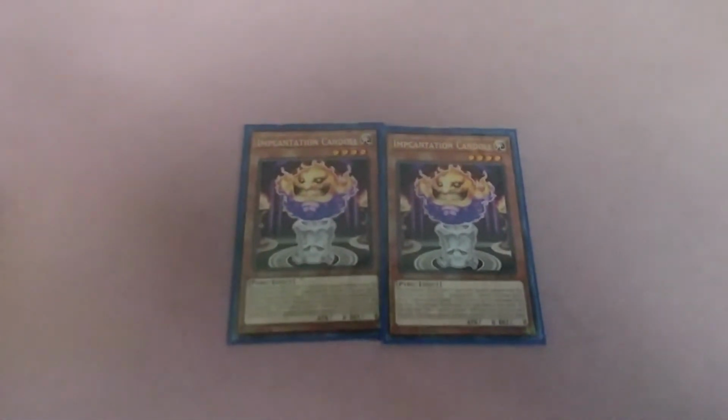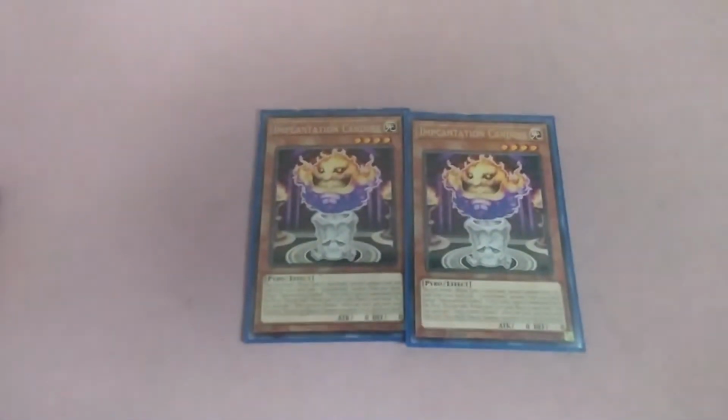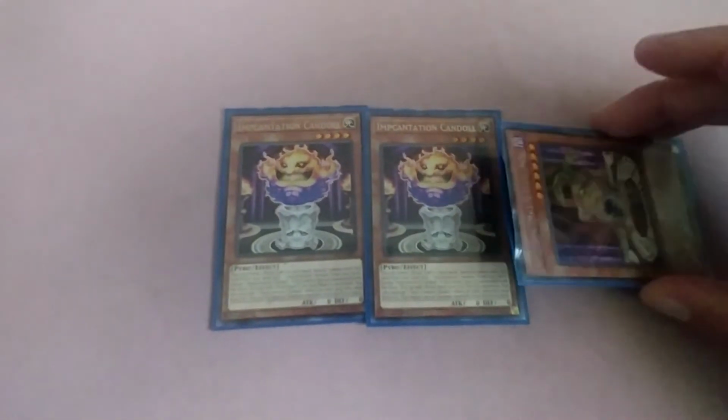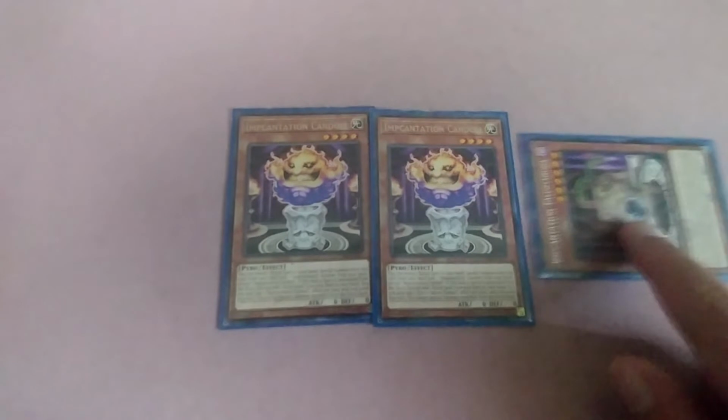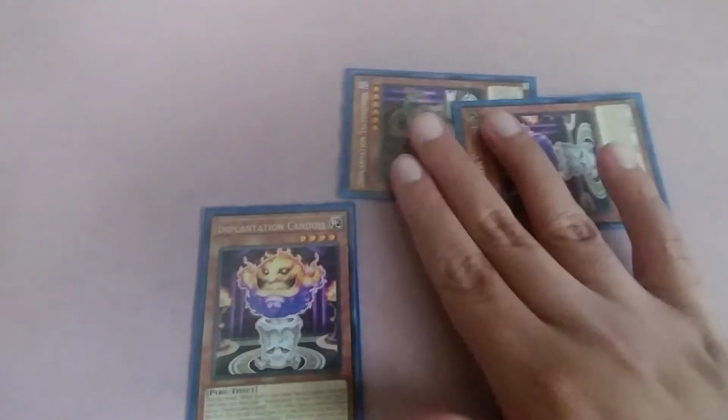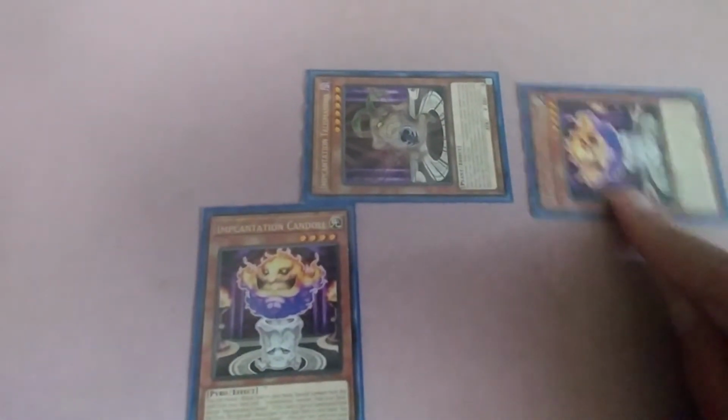So, Incantation Kando. You can special summon this by revealing a ritual spell card from your hand. Then special summon one other incantation except itself to the field. So, when it is special summoned by a different incantation, by its incantation effect, it can help you search for another ritual spell card from your deck and add it to your hand.